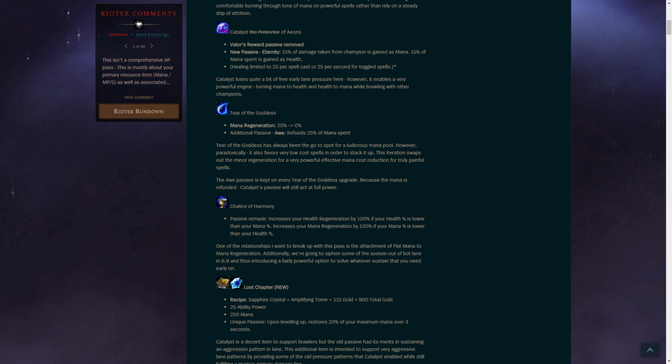So staying with the kind of mana idea of things, the Tear now, mana regen is removed, but again gives us back 25% of the mana we spend. Tear kind of before used to favor the low cost, low cooldown spells, right? To stack with like Ezreal's Q, for example. But now, actually in theory, this could be good even for bigger spells.